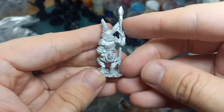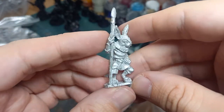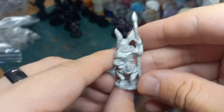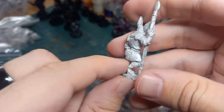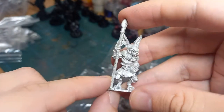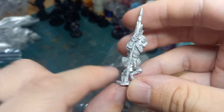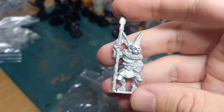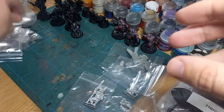Here we have one of the town guards. So this is a bunny, a rabbit town guard, or a hare town guard. Probably more of a rabbit, I think. With his bum sticking out the tunic there. This is good. There's going to be a lot more of these popping up over the next couple of months, I think. I think Michael's working on doing some more town guard and gangs and stuff. But very cool looking miniature there as well.